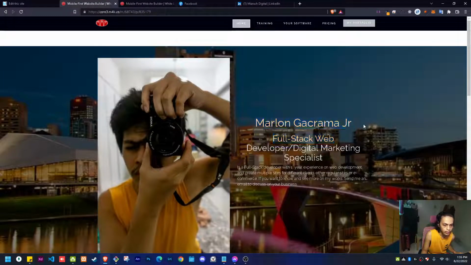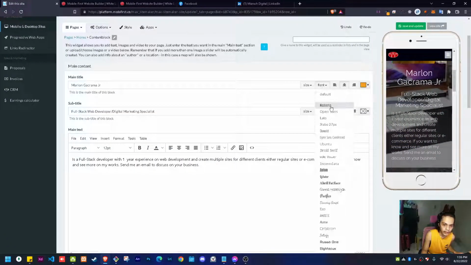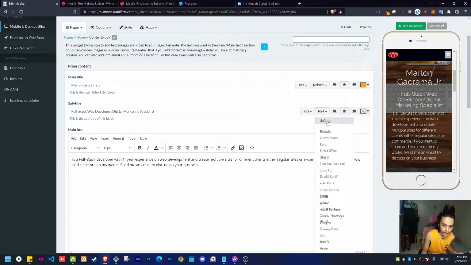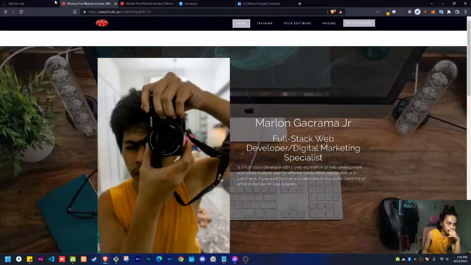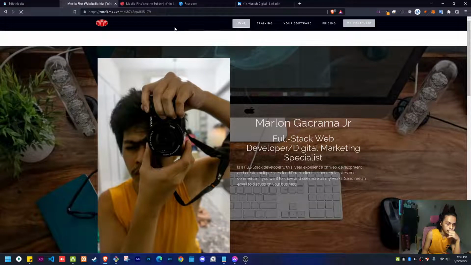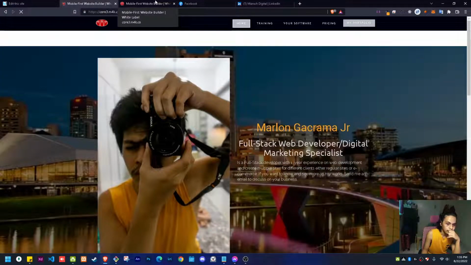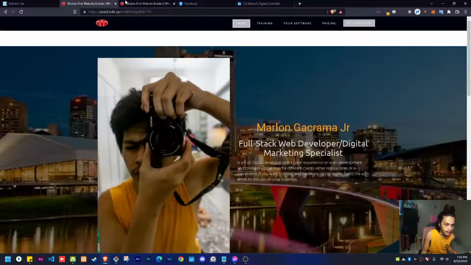But let's copy this one so we get it exactly. It's actually a Roboto, and the other one, not sure if it's an Ubuntu, but let's try. There you go. See, it's close now. Yeah, it's actually close.